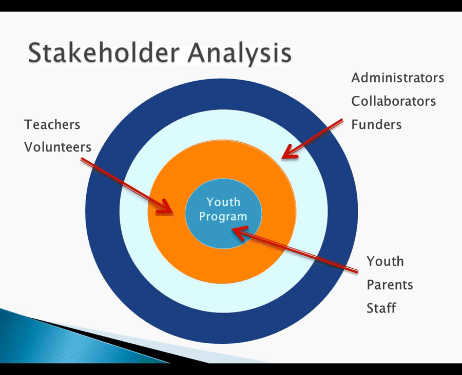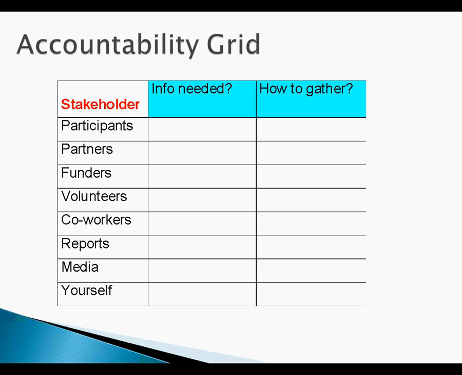Going out a little bit further, who are the funders and maybe collaborators, maybe your bosses, what kind of information is going to be most relevant, and then out to the widest group. But the intent of this, identifying who the stakeholder groups are, is to then go to what kind of information I need to collect to respond to their needs. A technique that can help you with that, and really teasing out what specific needs are, is the accountability grid.